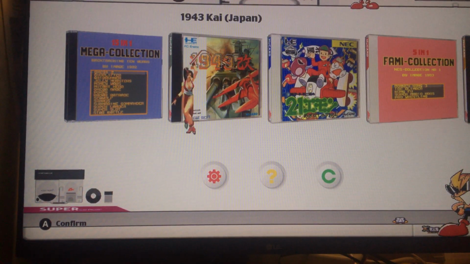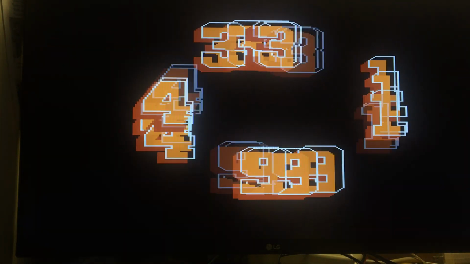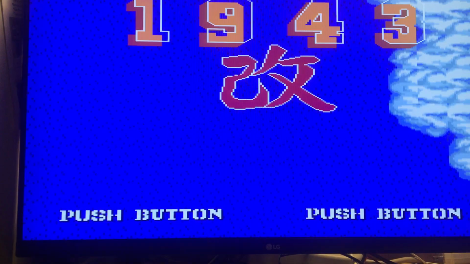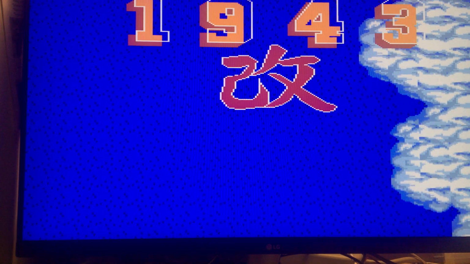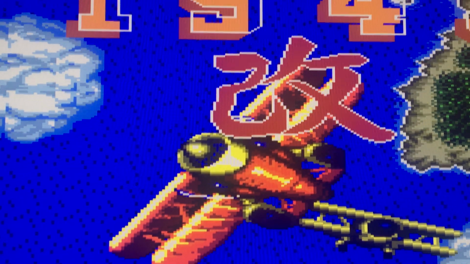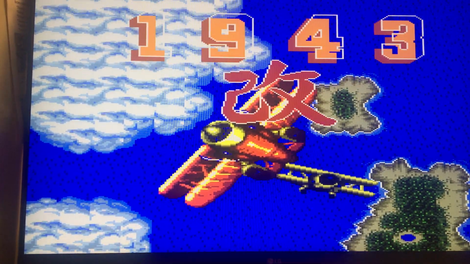So, okay, this one we know is also a vertical game. But let's see how the Turbo 16 handles it. It handles it pretty well. See the graphic, the line is not pixelated. Even if I zoom in, it's not pixelated. See, the line looks really pretty. No issue, man. Zoom in, yeah, that's what I like about Turbo 16 games. You can play a Turbo 16 game anytime, anywhere.